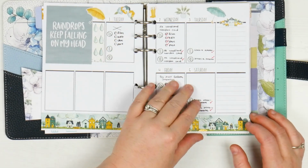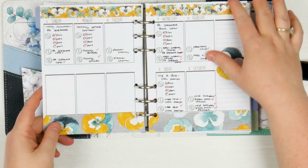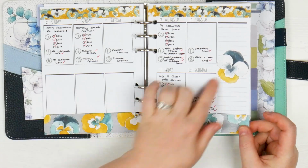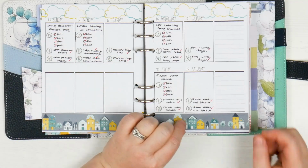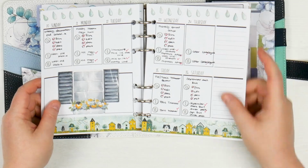Yeah, I don't know why I put that there. Whoops, lost my days. So it's just Wednesday, Friday, Saturday, Monday, Sunday for my videos, but occasionally I get lost on the days. Love the little snapdragons, they're so cute. Use the clouds on the top. That is seriously one of the best clouds in any of my stamp sets. I love using it, it's so good.